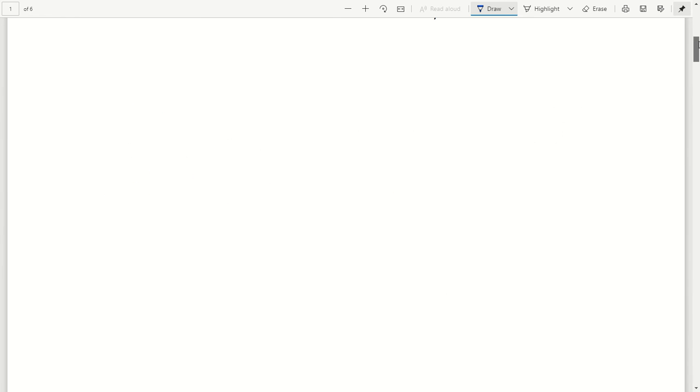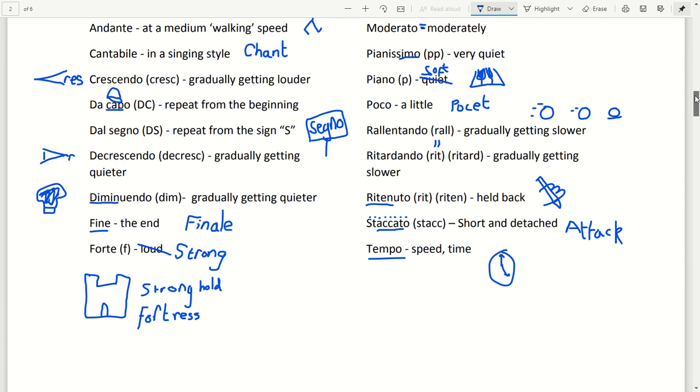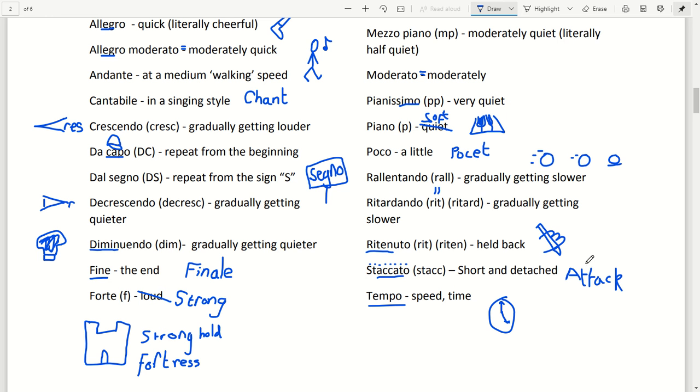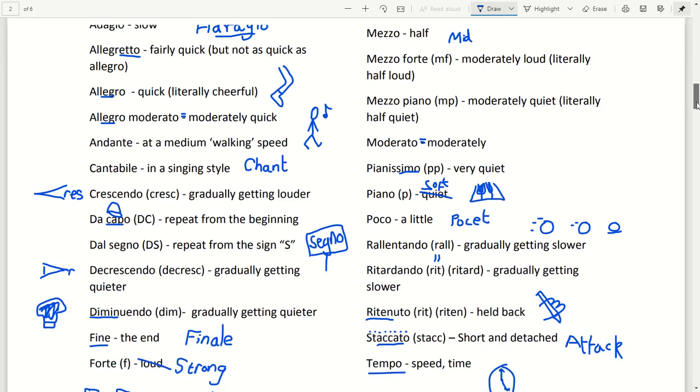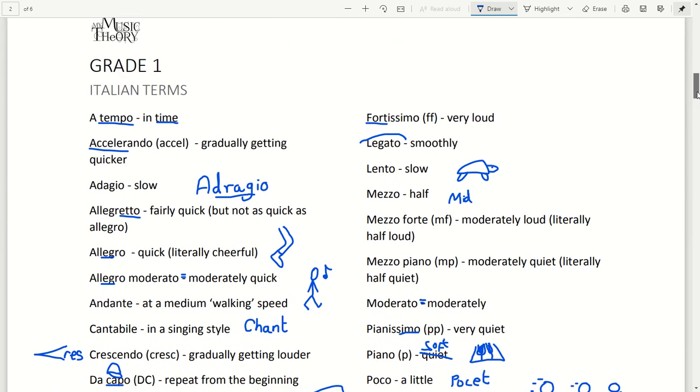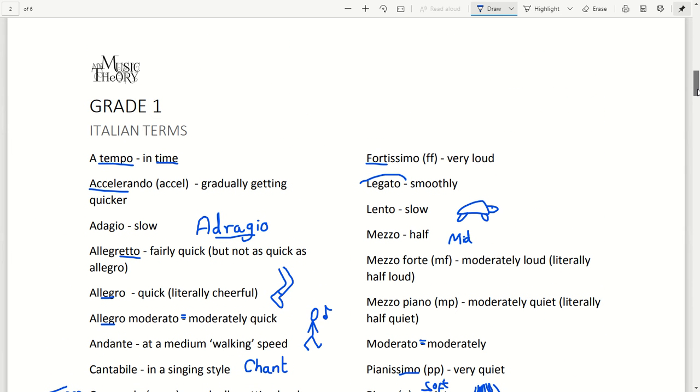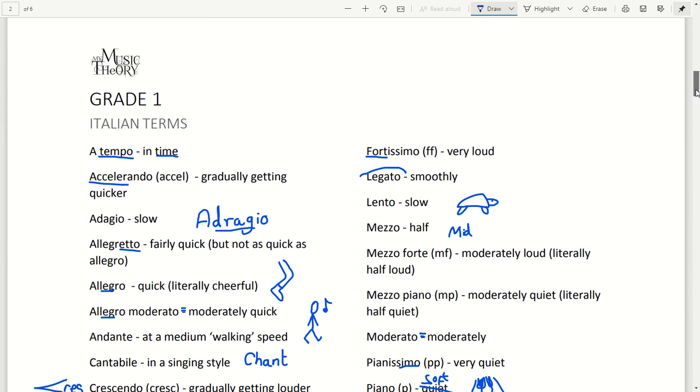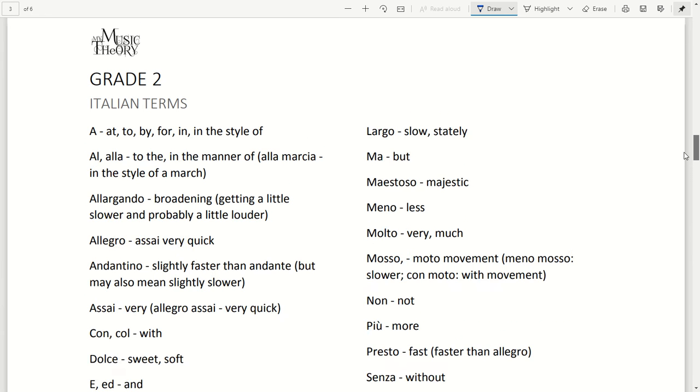So I would recommend printing this off, and with the mnemonics I've come up with, you might go, oh, that's a great way to think about that, I never knew that fortress was the same word as stronghold. Whereas you might look at some of these other ones and go, that's a really stupid way of memorizing ritenuto, why would you memorize it that way? So I would recommend you print this off and come up with your own mnemonics. It's going to be what works for you that gets you through this part of the paper. So I think that's enough on that.